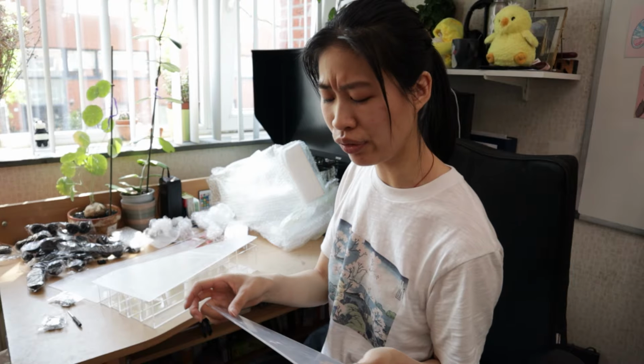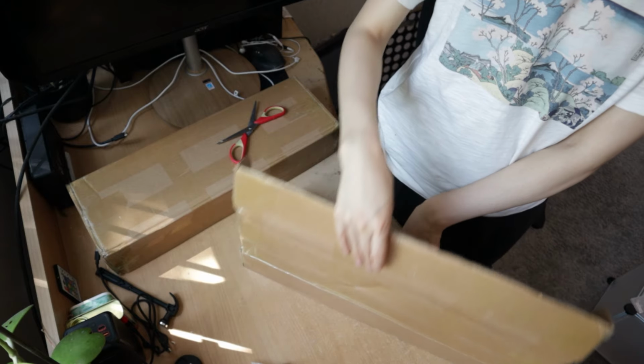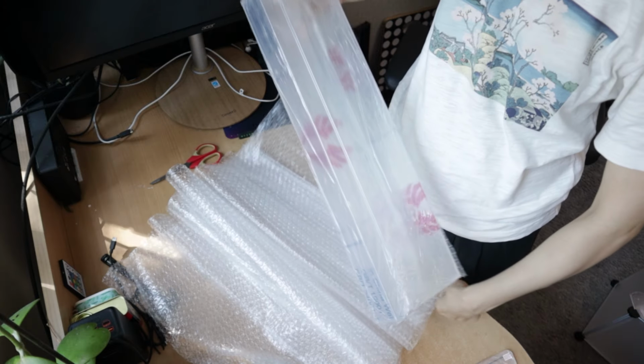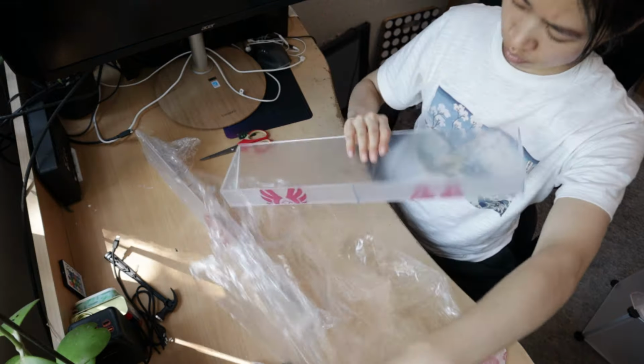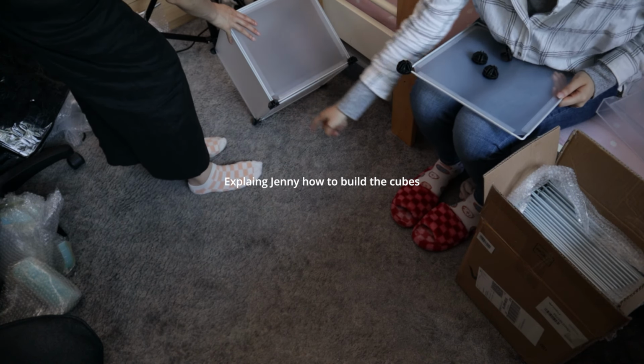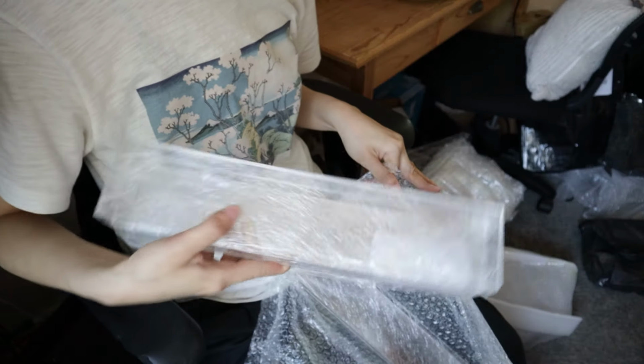I don't think I can assemble this because the holes, you see, it's like going down, but these holes are horizontal, so how? How to set everything up, because you have like these things that you have to assemble.